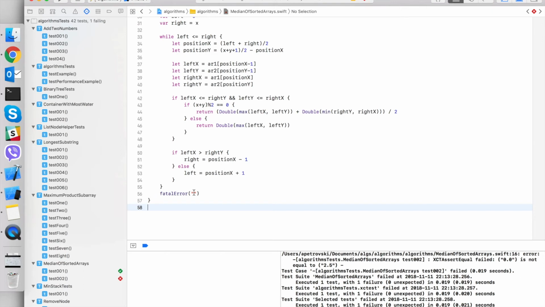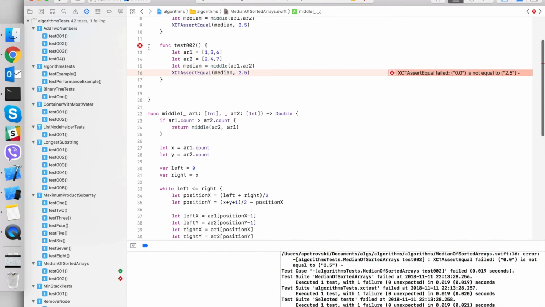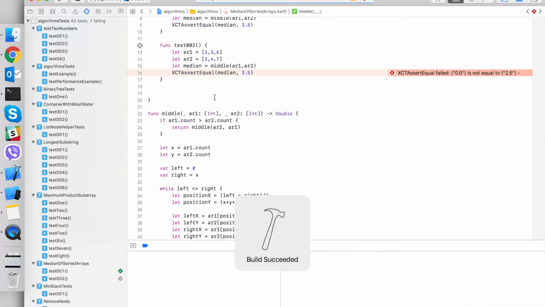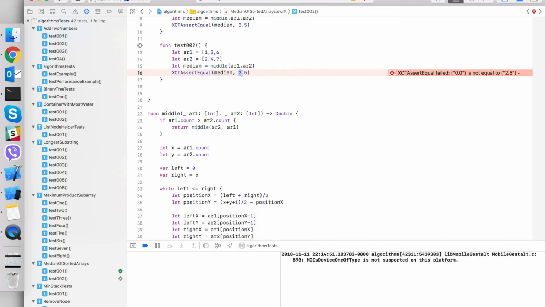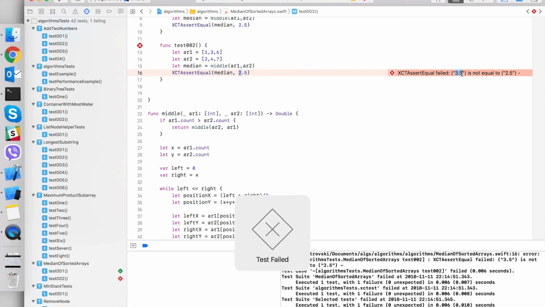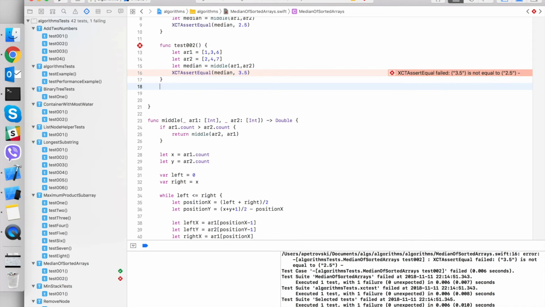So let's do invalid input. All right, let's execute this one more time. I think the output should be 3.5. Yes, so we're getting 3.5.